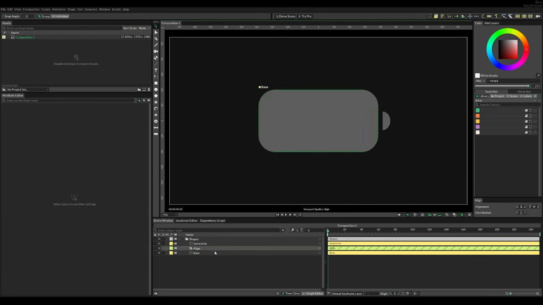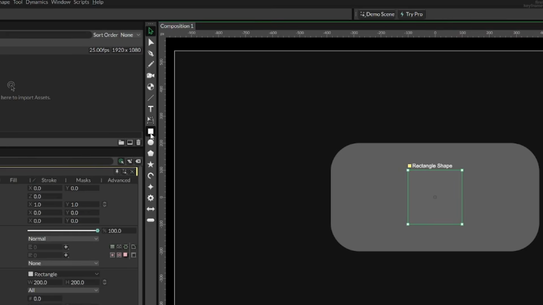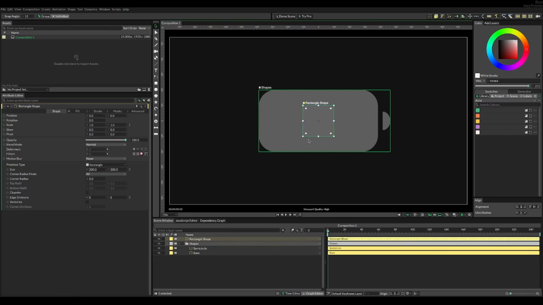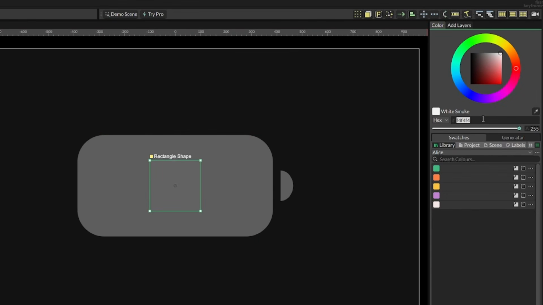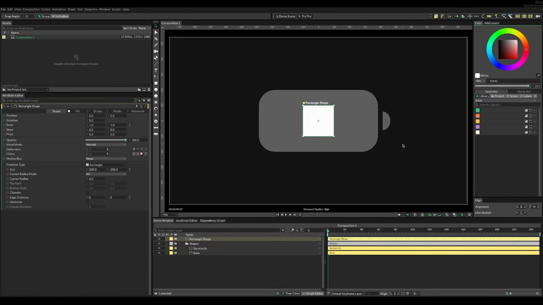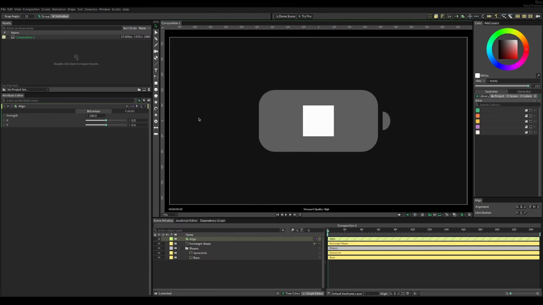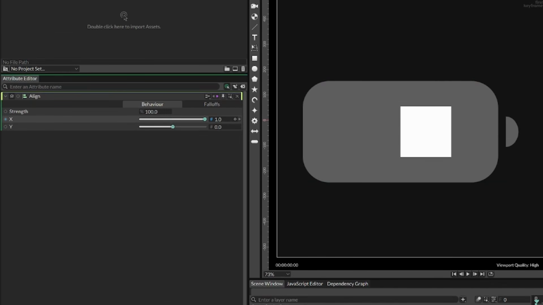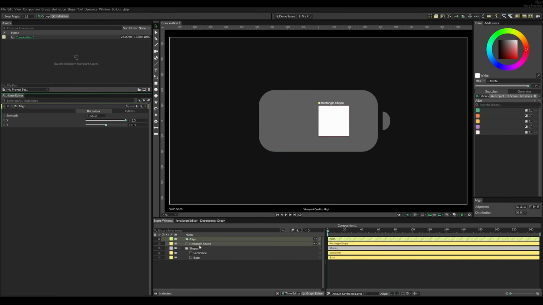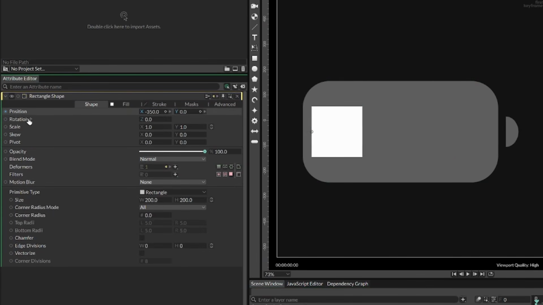So let's delete that duplicate and the align behavior, and let's add a simple shape, the rectangle shape. Now we can start off by changing the color to what we want the end result to be like, and that is FE, FE, FE. And then we can go ahead and change the scaling, and you'll see that it scales from the center. So we need to add an align behavior and then change the X value all the way over to 1. Now we can move that object all the way over to the left, just like we did before.